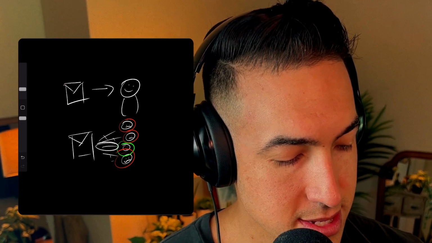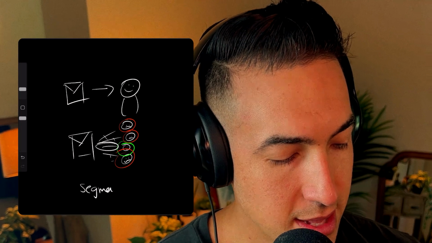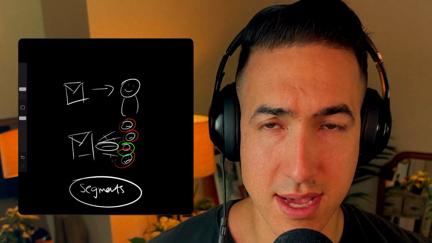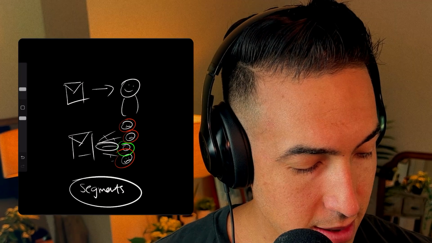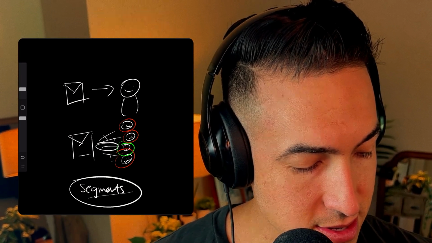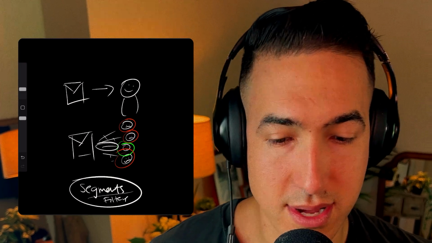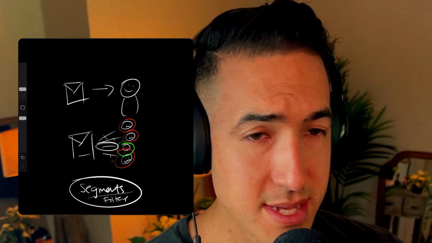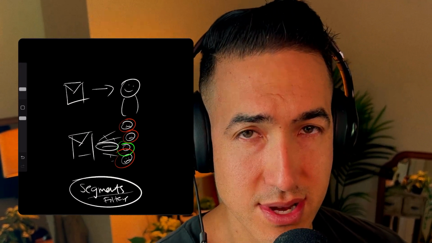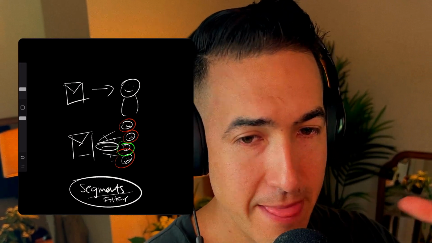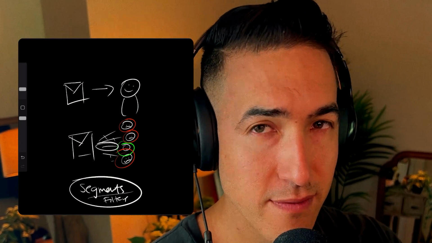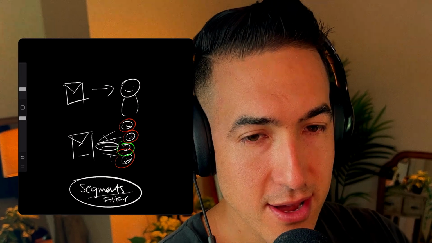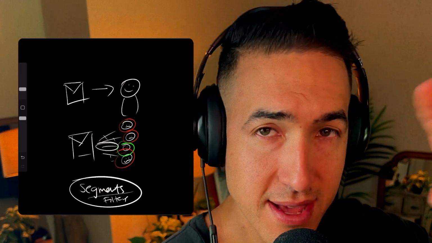Those are called segments. And segments you can create, think of them like filters. So think of these like filters, and these are where you can say, I want to focus on people who just bought one time ever. And that way you can segment them just to those people. And you can send messages to those people with certain messaging in your email. So that is really what makes Klaviyo the most powerful, I think. And then we can go into the next piece that kind of feeds off of that.